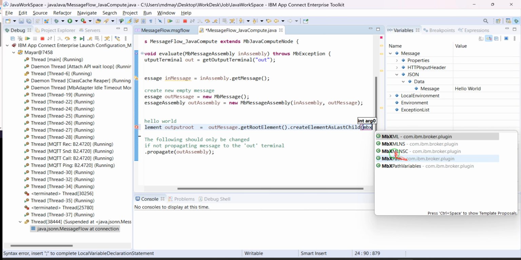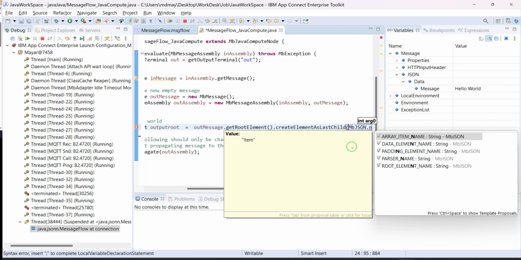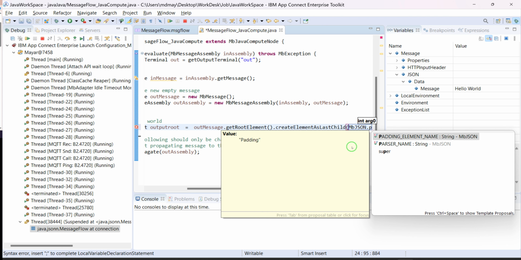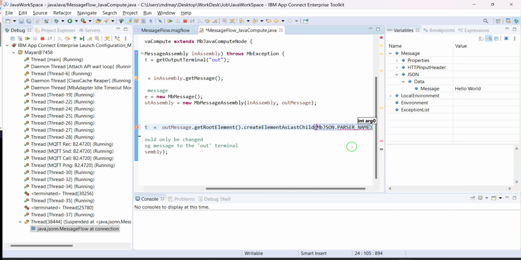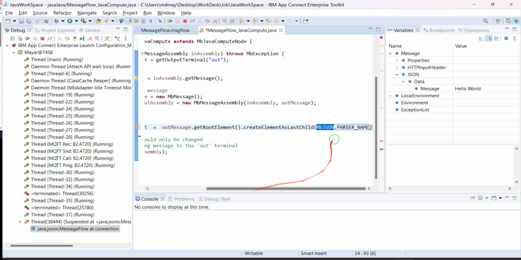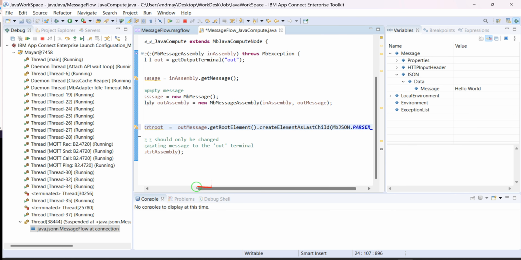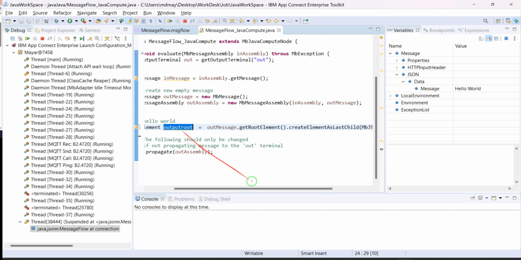This time we will say JSON, and we will pass the parser name, like we will use the parser, so any data added to this output element will turn into JSON. Right now let's save it. Okay, this I created, one output root. Right now I just want to create a JSON.